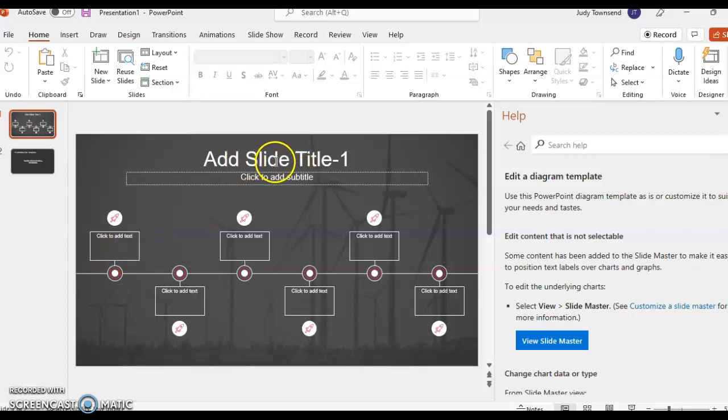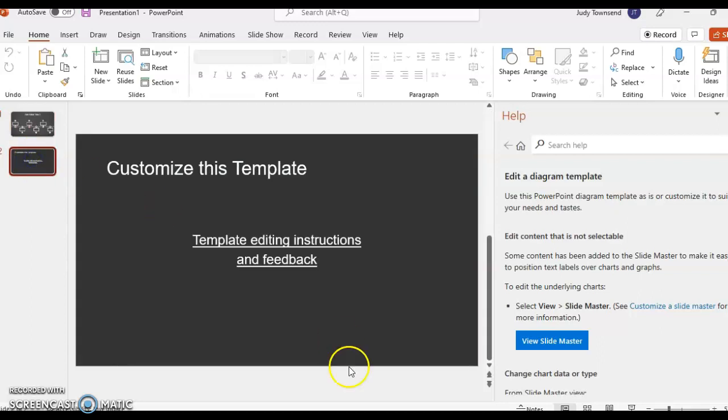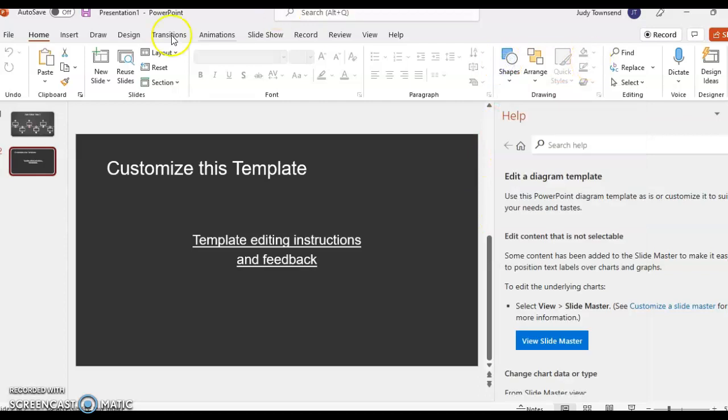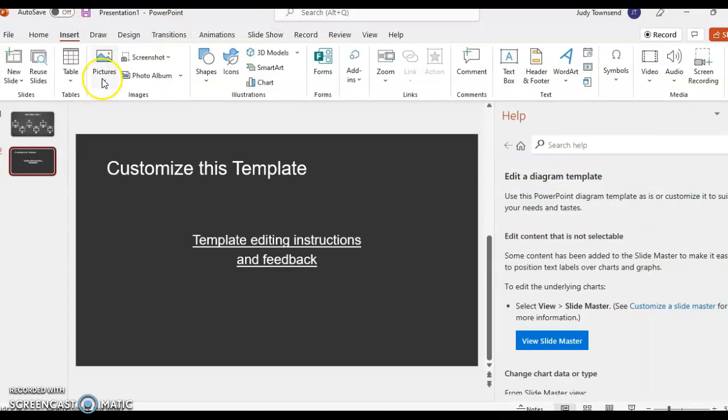Just make sure that you title this top of the slide with what you're going to be labeling the whole page with, so make sure that I know what you're talking about. Then on the next page, you can put honestly whatever you want, but I would really like to see y'all add in some either shapes up here that I use in the right-hand corner over here. So make sure you add some of those in, as well as adding in pictures.